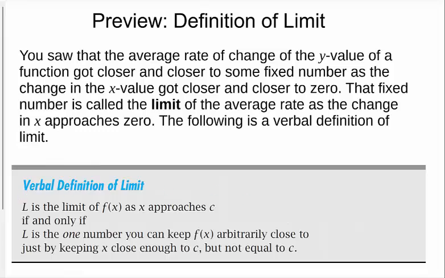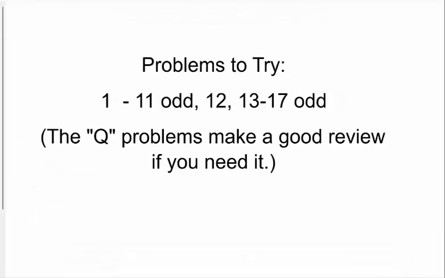So if you're following along and trying to do problems, I suggest doing problems 1 through 11, odds, number 12, and 13 through 17, odd. At the beginning, there are also the Q problems. They're quick review problems. They make a good review if you need it. I'm not going to say you need to do those, but if you need to review your pre-calculus and things like that, it couldn't hurt to try.